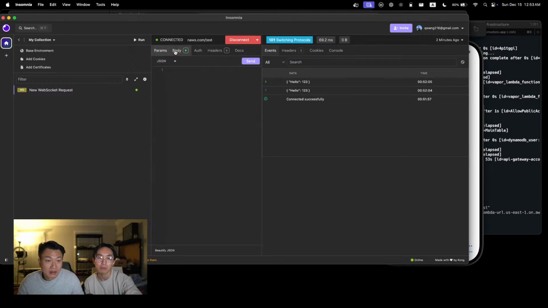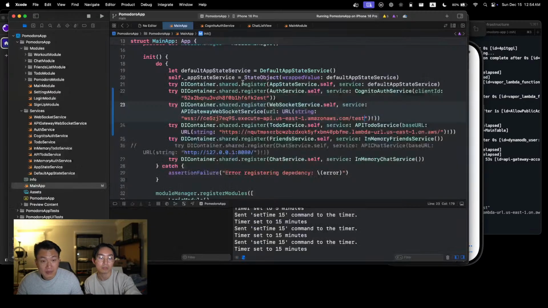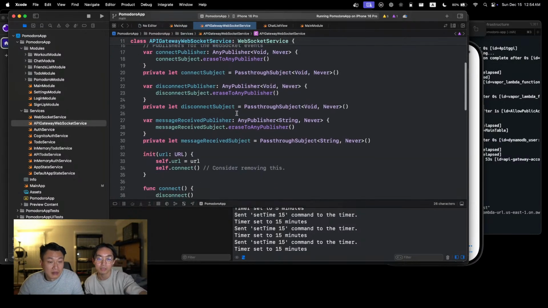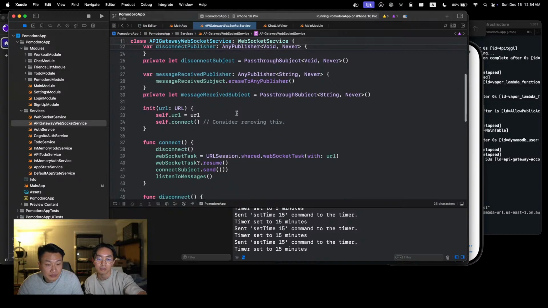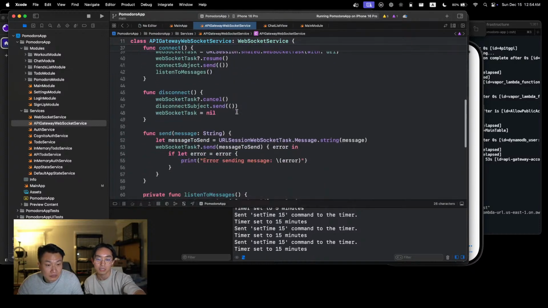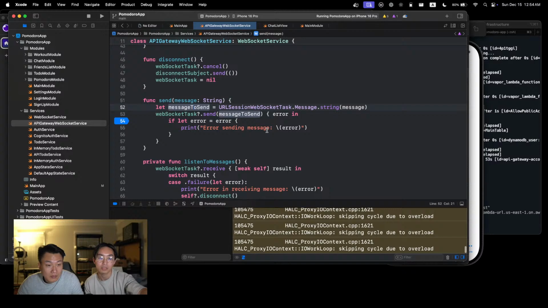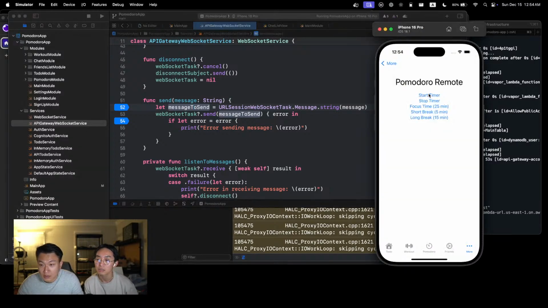can we go to the Pomodoro remote, or go inside the WebSocket, the API Gateway WebSocket service, and I want to see what's going on. Is it when it's sent? Yeah. So somewhere here, right? Like sent here, yeah. Like 52 send message or 54. Yeah, and 52. Okay. Yeah, just click on that.